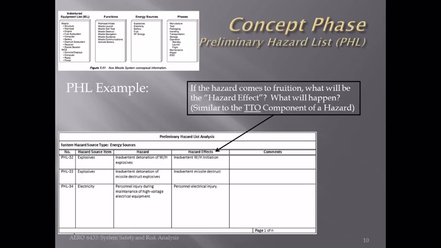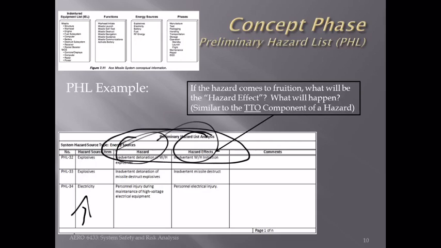In the hazard effects column, that identifies what will happen if the hazard results in a mishap. Will it be inadvertent operation, misoperation, failure to operate, death, injury, damage, etc.? Remember, the analysis is preliminary. As such, we really only have two components of the hazard. We do not have all three components of the hazard triangle. That's okay. They will be identified later if needed. But for right now, we get our hazard source items, the hazard, and then the hazard effects, and that gives us a good starting point to flow into the next one.